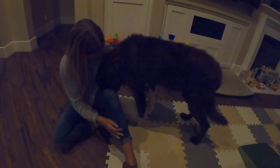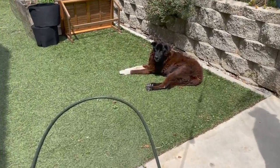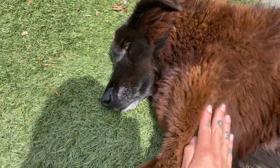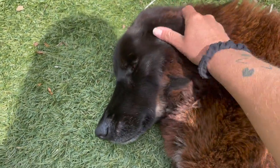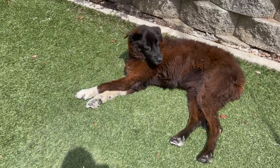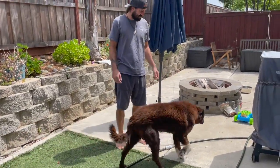You ready for a road trip this week? Hey, big boy. Good morning. Ready to go for a road trip? Oh, you're so warm. It's getting nice right now, isn't it? You ready? You wanna come? Let's go. Ready to go, Swab? Come on. Oh, okay. We got all that excitement. We picked up our rental car and got about a 5-hour drive ahead of us.